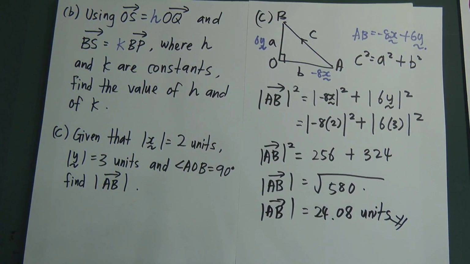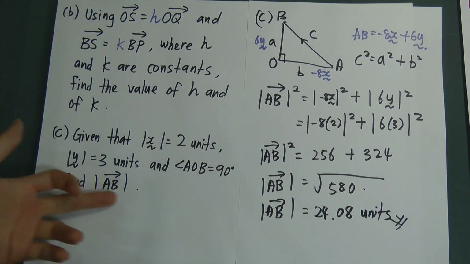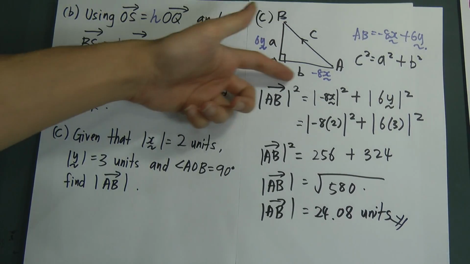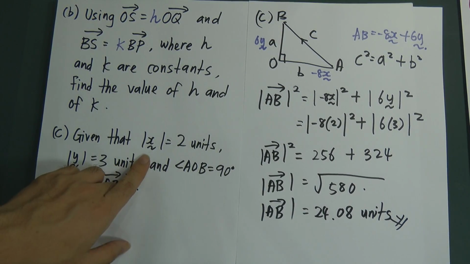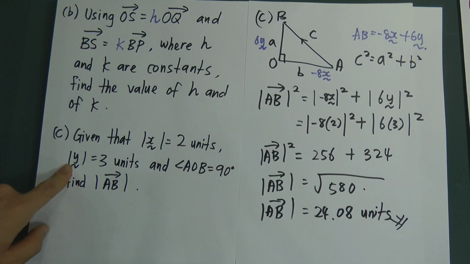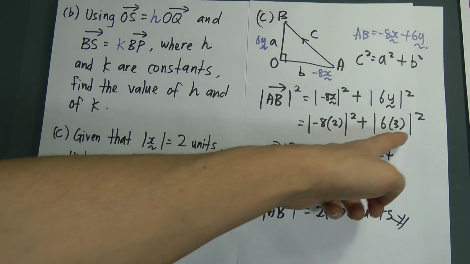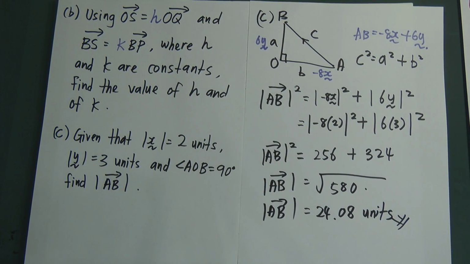Yeah, this is a very long question. For me, I only think part B and part C will be slightly difficult. Of course, for part C, in order to solve it, you must know you can use the Pythagorean theorem, because it purposely gives you 90 degrees here. This is a right triangle, so you can use A squared plus B squared equal to C squared. And you also need to understand why he gives you the magnitude for x and why he gives you the magnitude for y. Because later you can substitute into all the x and y. After that, you square it, and then you sum it, you move the square to the other side, it becomes square root, and then you solve it. I hope this question can give you better insights in vector.